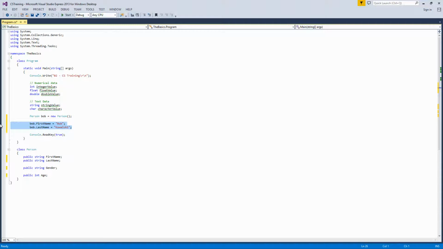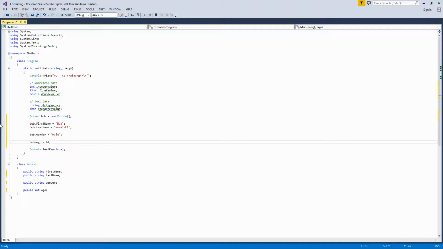So you can assign a first name and a last name, right? Okay, Bob is a man, so he's male. So let's just say male, right? And let's say Bob is, I don't know, 45, right? So Bob is 45. Great. Okay.